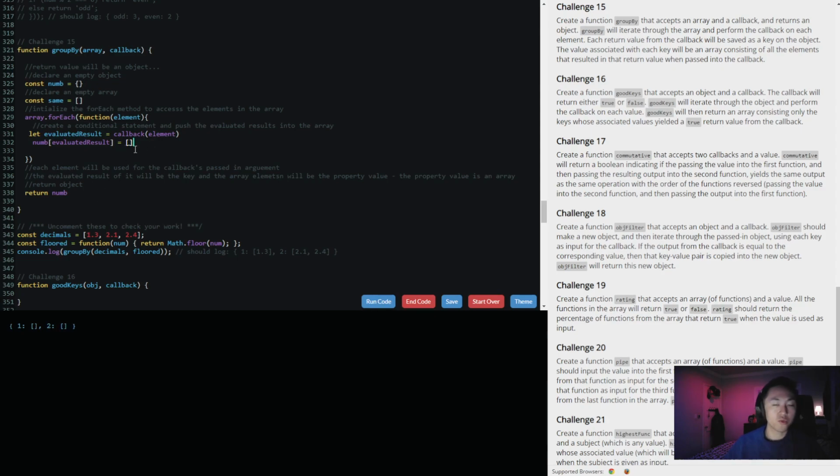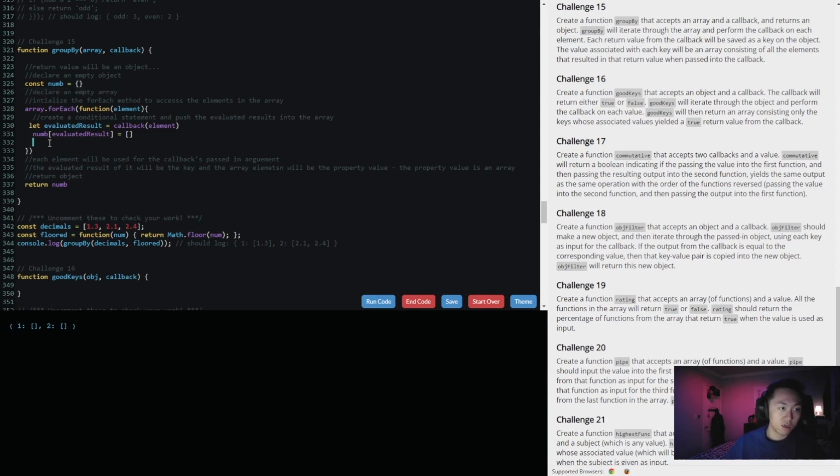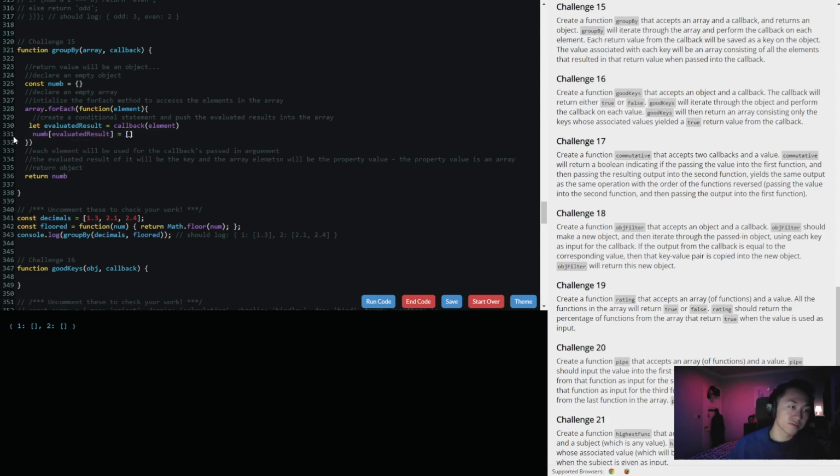Alright, so now the property values will be an empty array. And what I'm thinking of doing now is if num, if evaluated results, no, it wouldn't make sense, right?